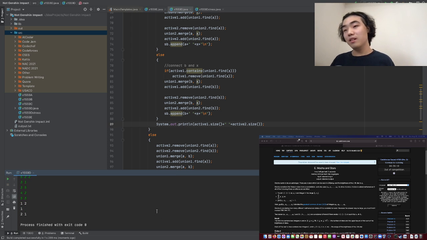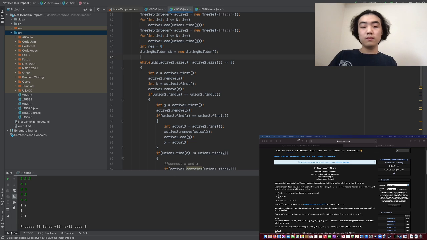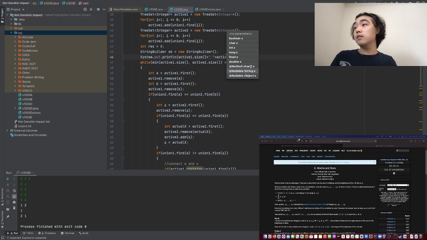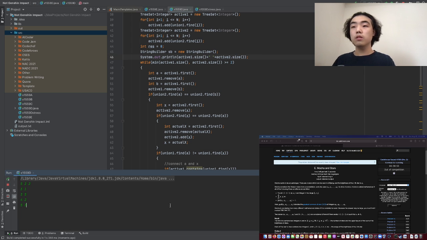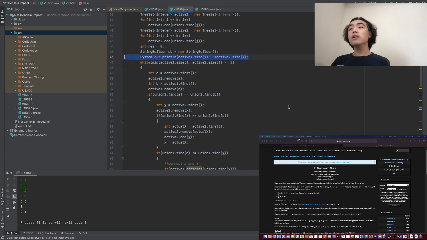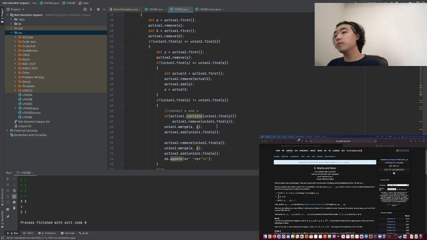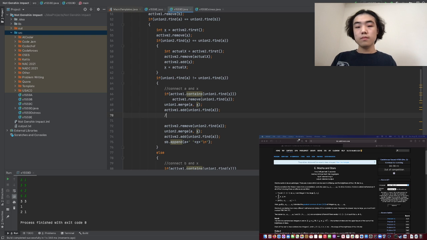I think I'll be happy if I can get this. Okay, active1.size. So I got basically 1 and 2. Active2.size. This should be relatively big. 3 and 3, yeah. It should have been at most 2 and 2. So why is it 1 and then 2? Oh, because I forgot to add back a component I didn't use. Connect A and X. Add component B back.